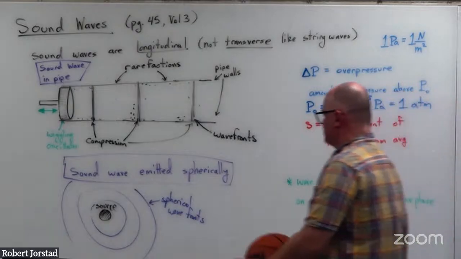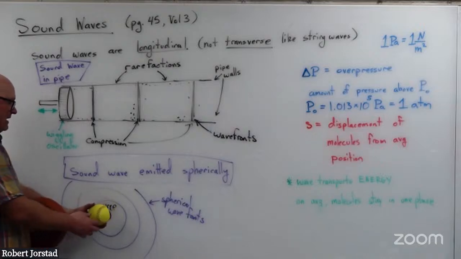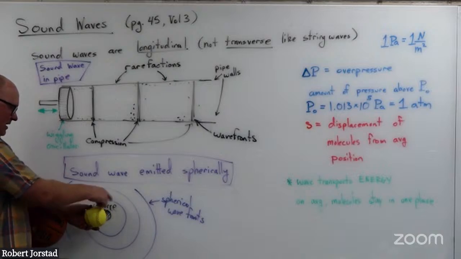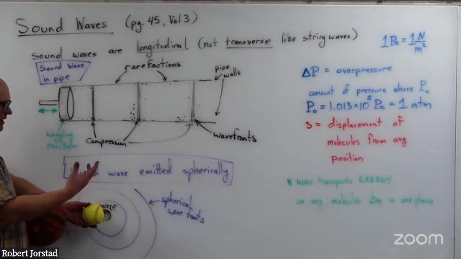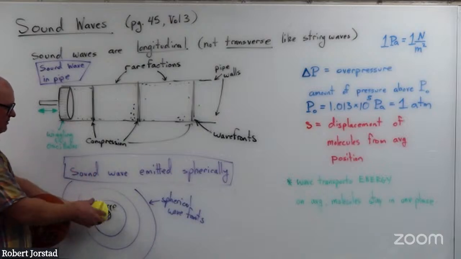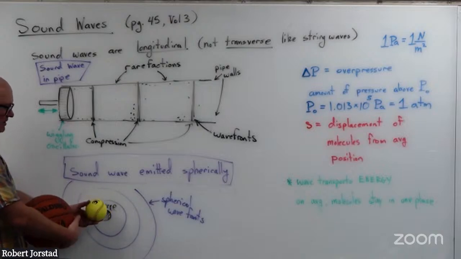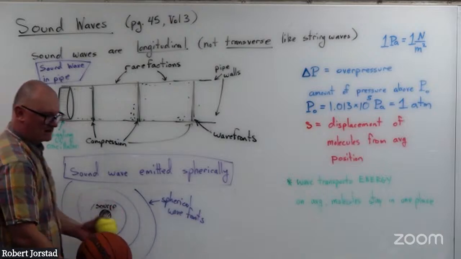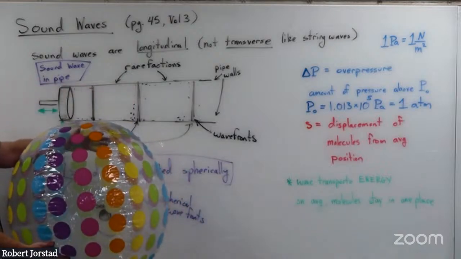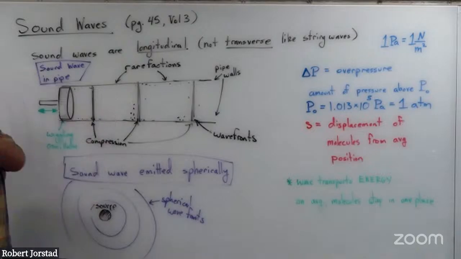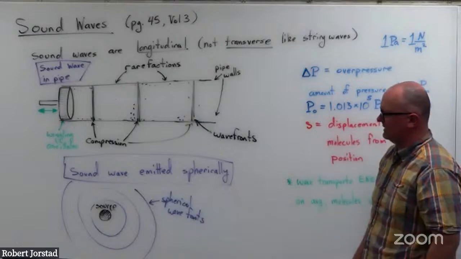You could imagine the source might be a speaker about this size. And maybe the sound is spreading out, maybe not perfectly spherically from a speaker, but approximately spherically going out in every direction, so people all around the speaker can hear it. You could argue, could it be hemispherical? Let's start with simple. Let's just say it's going spherically. First, the sound wave energy is on the surface of this ball. Then it's on the surface of this ball. And as the sound wave propagates out, eventually you've got this huge area and all that energy is spread out over a huge area.